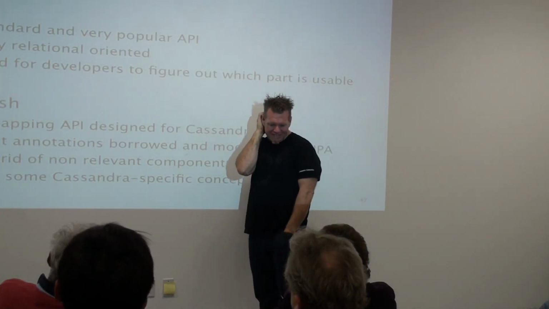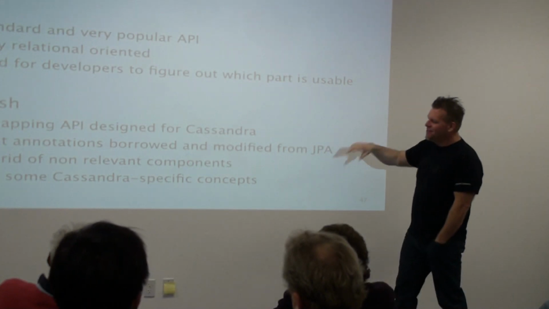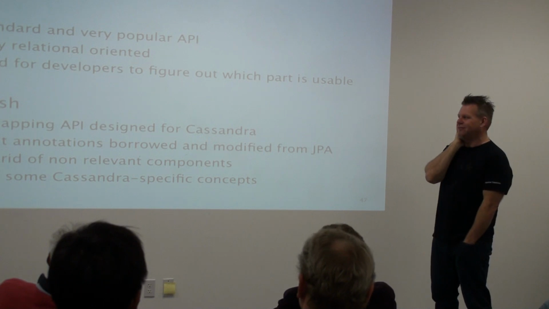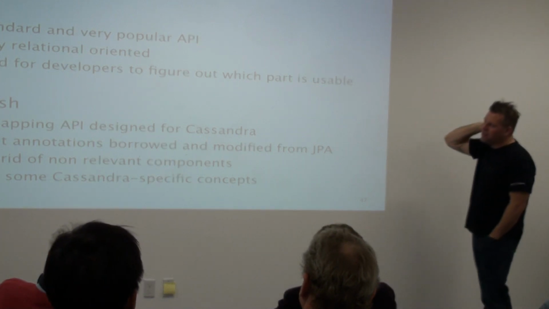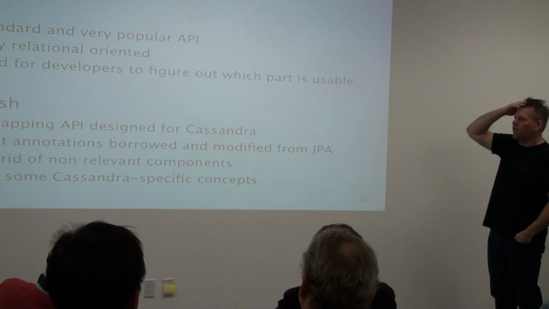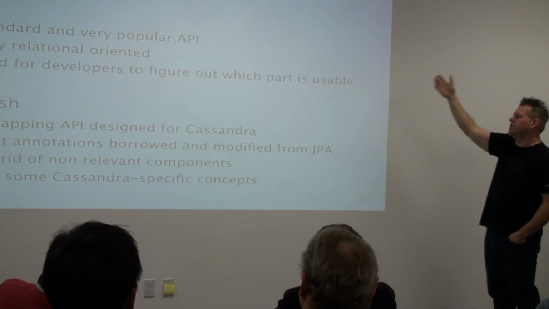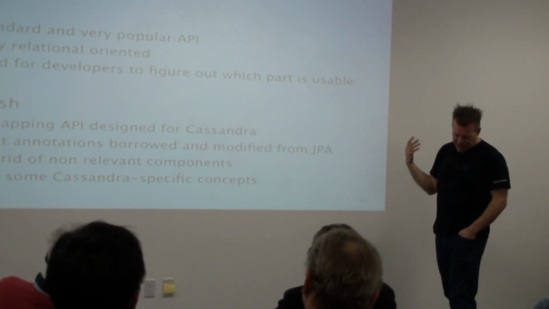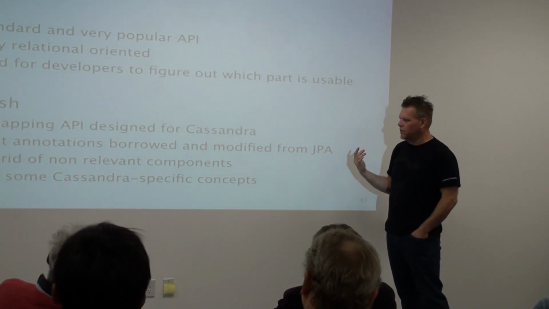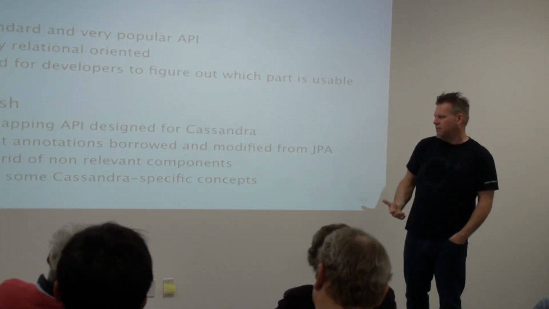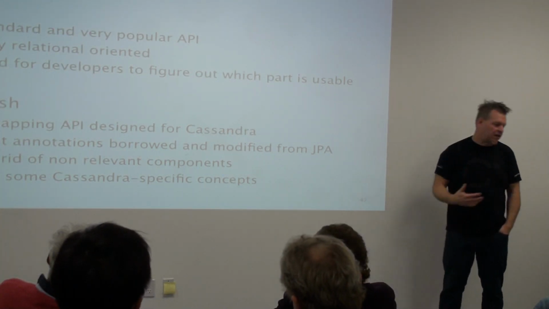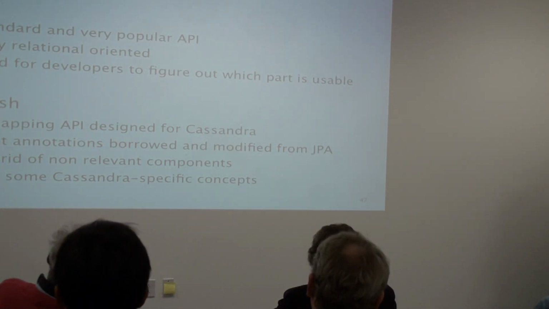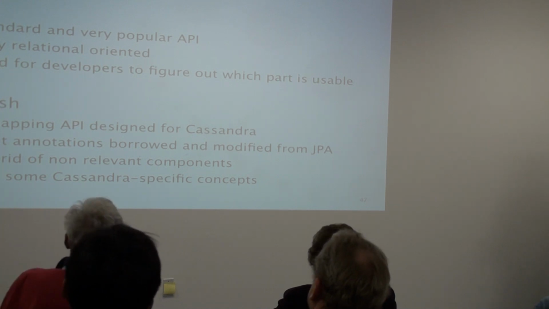Okay. Now, another thing, you guys want to do this. Mapping, JPA style mapping. I want to say JPA-ish, because JPA is all about relations, and there's no relations. But JPA is this. We get this quite a bit. You know, we want to be able to create these persistence models. So what we've done is we've created this JPA-ish type model, but it matches more with Cassandra, which means we're mapping objects into Cassandra. And we've used annotations, and it actually works pretty well. There's some components we've added that are specific to Cassandra that doesn't make it exactly JPA.